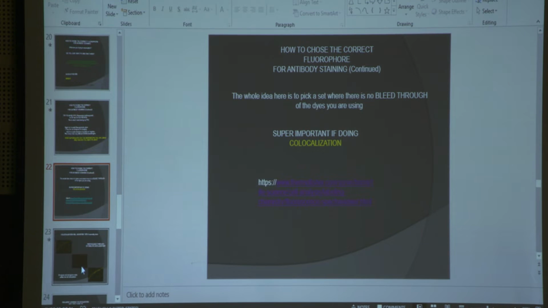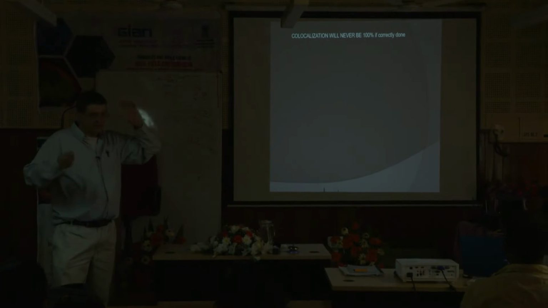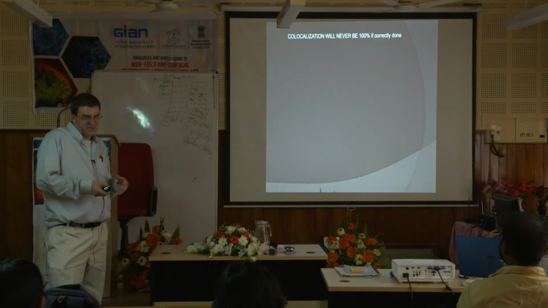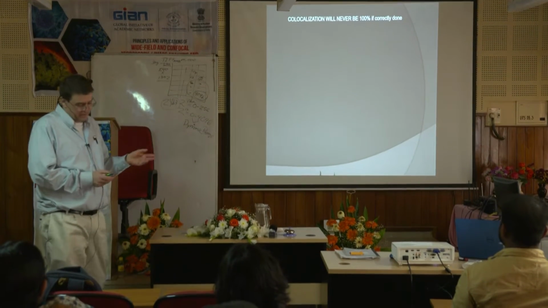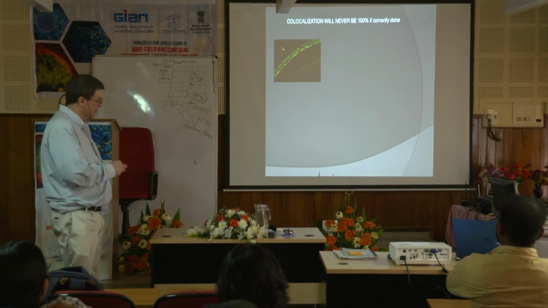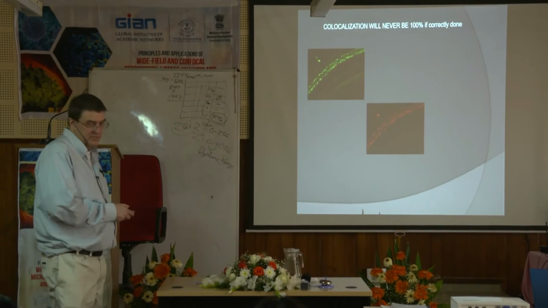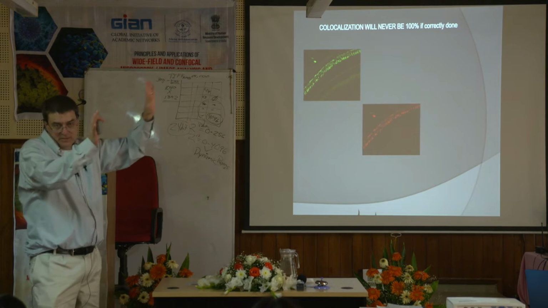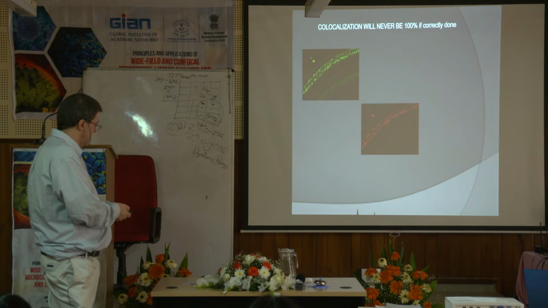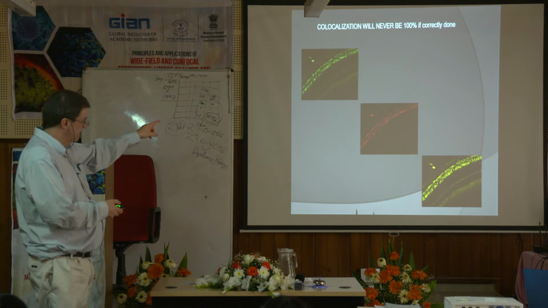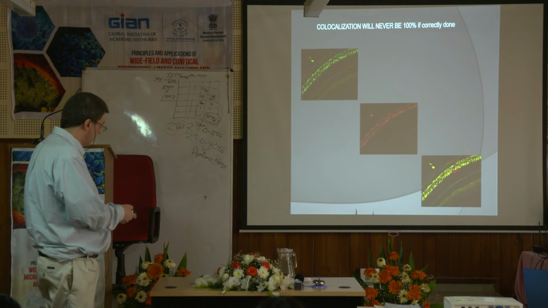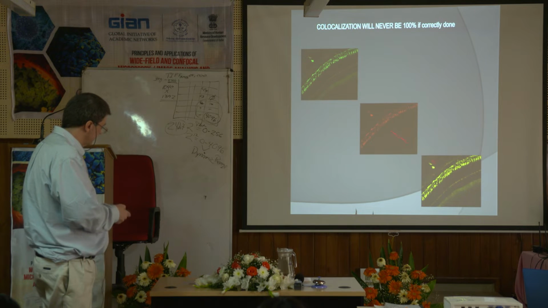So then they give me something like this. So the thing to look at when you look at co-localization, okay, like we say in the world, nothing's perfect, right? And very few things in biology are 100%. They're maybe 80%, 90%, but 100% is really rare, and perfection is really rare. So when you see something like this, here's my green picture, here's my red picture, and then like we saw right before we left, we saw how to put the two pictures together, right? We put a DAPI picture with the Texas Red picture. So if I overlap these two pictures and I get this, red and green make yellow, and it's perfect. I mean, this is absolutely perfect. Every single red and every single green are right on top of each other.